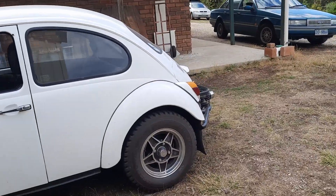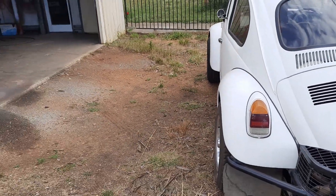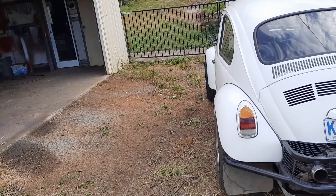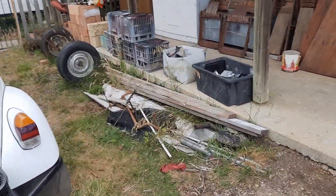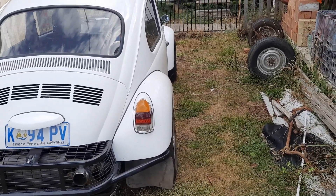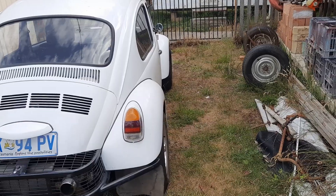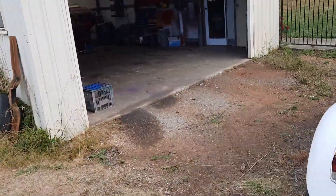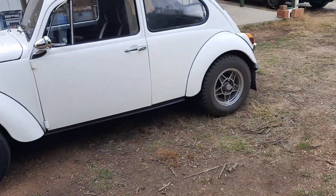It just looks better to start with. It's probably still got a little bit of positive or negative camber — I'd say it's still coming in a little bit at the top — but it's minimal compared to what it was. At least both sides are the same. It comes in a little bit as the suspension goes up, but that's quite acceptable; I might just leave it now. All that drama and it's finally sorted.